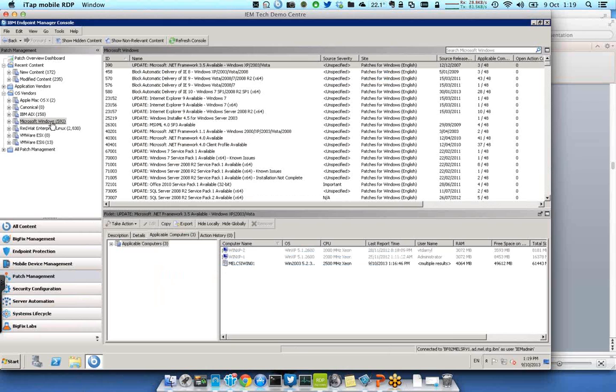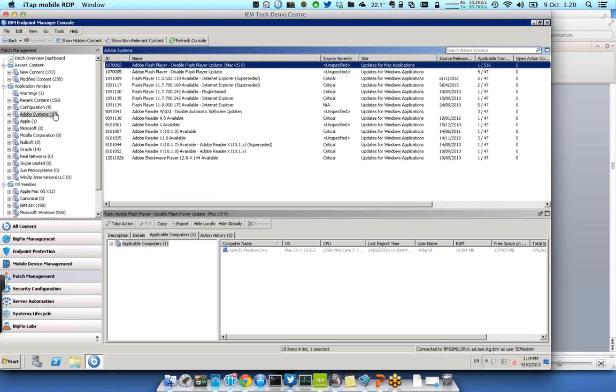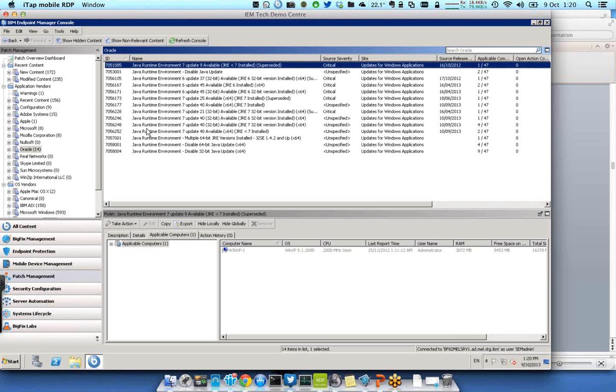And you'll see here we don't just do some operating system patches across a range of different types. We also do a range of other applications above the operating system stack, as we mentioned before. So we've got a range of different Adobe updates. We have updates for applications that fit on some Apple operating systems, and also Java, which is quite a difficult component that companies have to patch for.